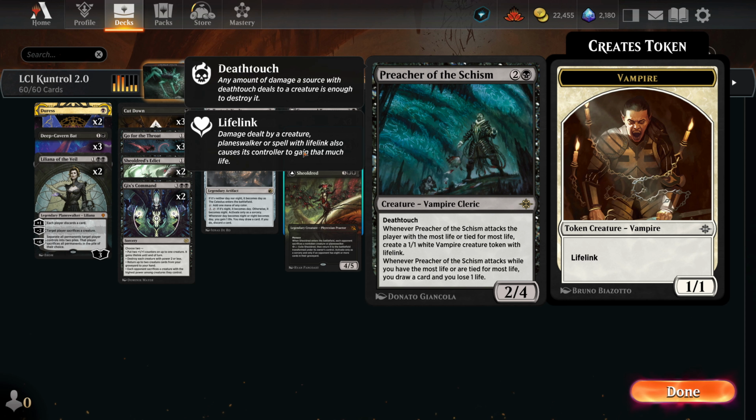This guy is a 2/4, which is a big body. Deathtouch guy that makes little tokens that have lifelink, which is great for blocking big creatures that don't have any trample or evasion, and or draws you a card every time he attacks.